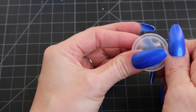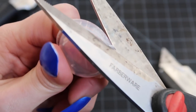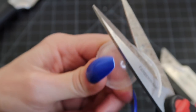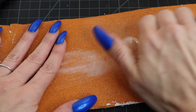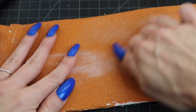So I got some industrial strength scissors. Actually, these are just regular scissors, but they really were good at cutting through this hard plastic. Just go all the way around cutting that ring off, and then we will move on to the next step. If you have a nail file or a piece of sandpaper, I just like to file the bottom of the globe to really try to make it as even as possible for when we are gluing it onto the PopSocket.